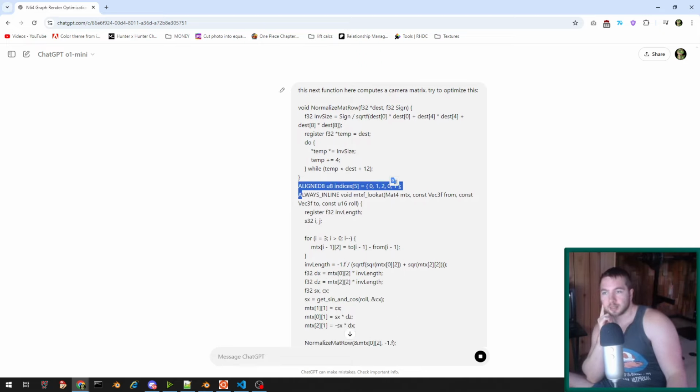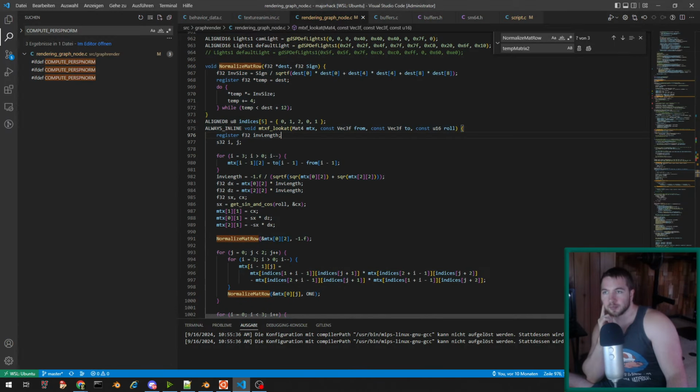I don't like the indices thing here. It's kind of ugly. Because, well, this does cost like 10 bytes of data throughput on one hand. On the other hand, this function only runs once. So it doesn't really matter because the data throughput just happens once, right? So there's no throwing stuff out of cache constantly.